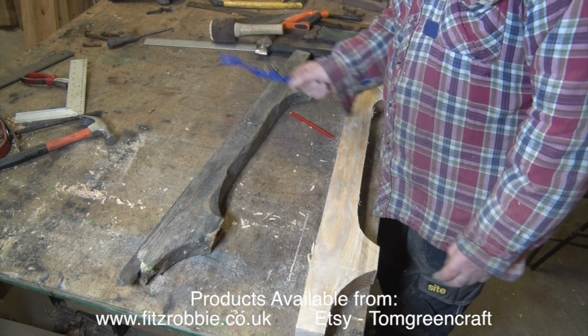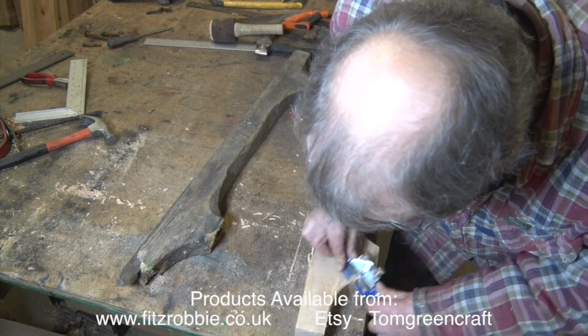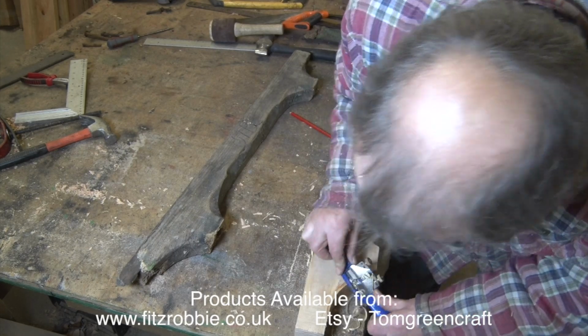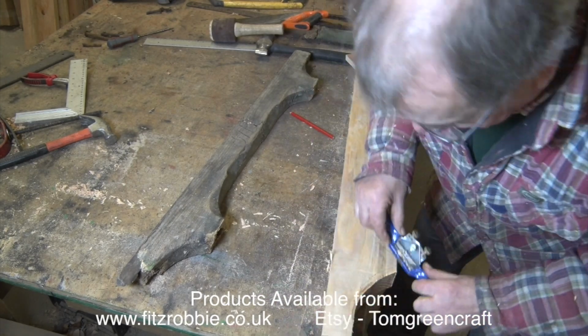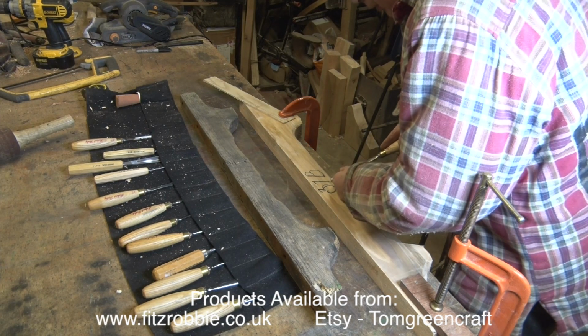So let's just chamfer these bits in. Let's see how we get on. I'm using a very sharp tool. The moment of truth.